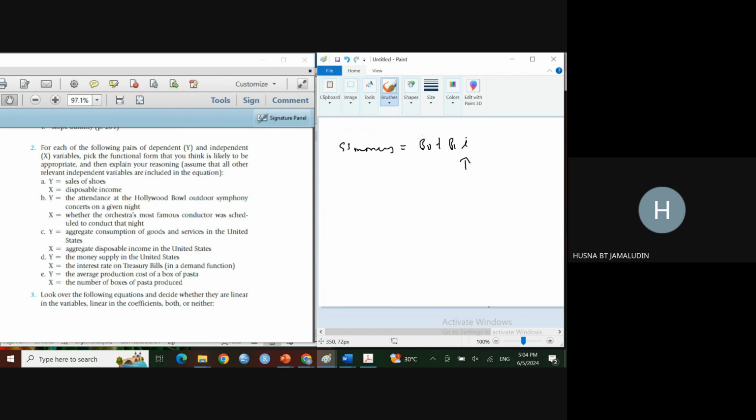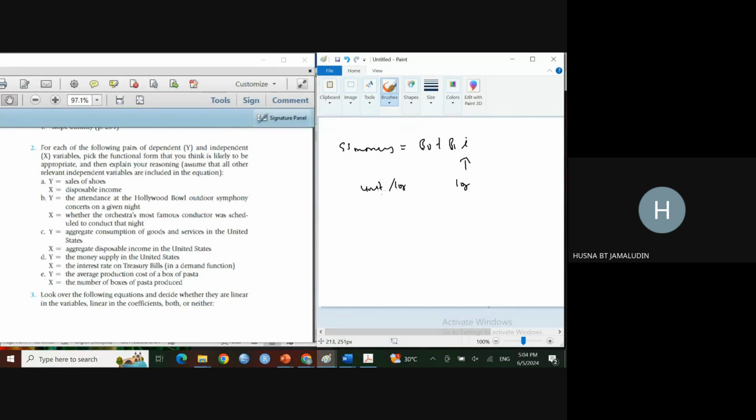So when you talk about interest rate, normally you are using log. When you want to explain interest rate, you are using percentage. Percentage is a log. Okay, so you can have log form here. How about the money supply? Money supply can also be log. It can also be in terms of units. Units or log, depends. Okay, both are okay.